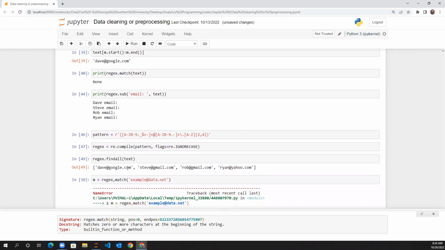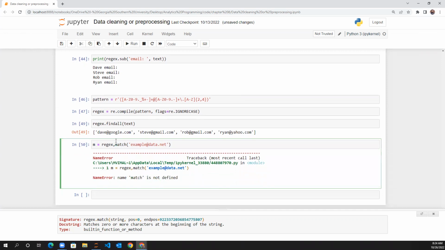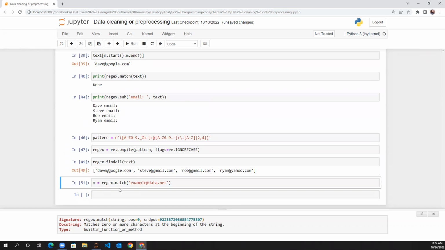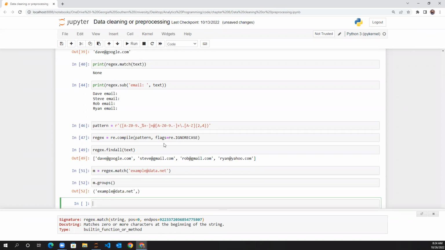Okay, sorry, dot match. We're just giving a pattern and we're going to apply the group method, so we can apply it on the groups method that will create tuples.